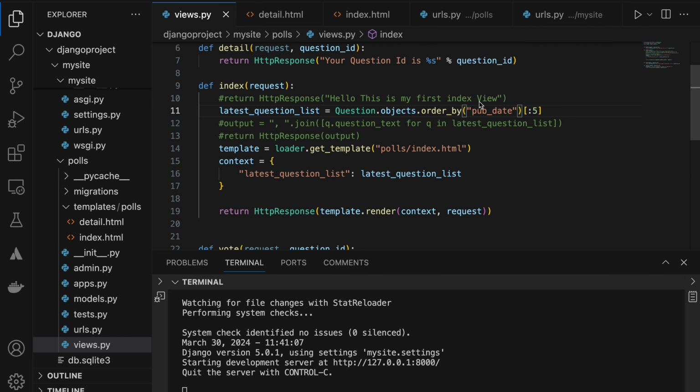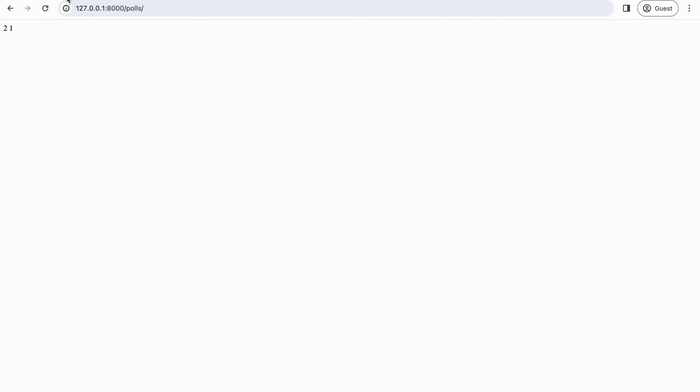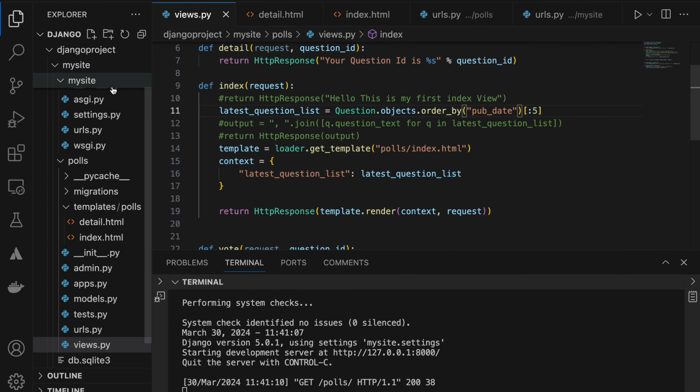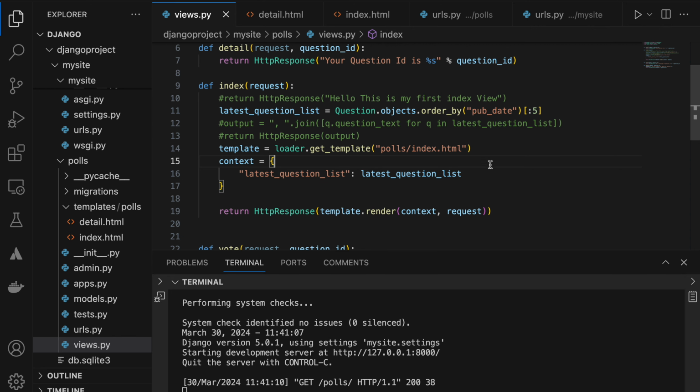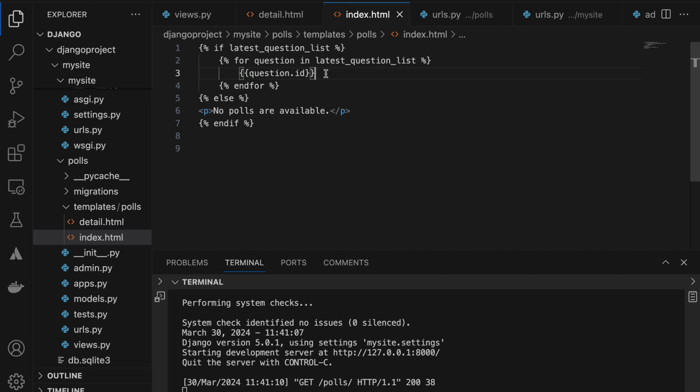Got it? So you see how I am getting values here.